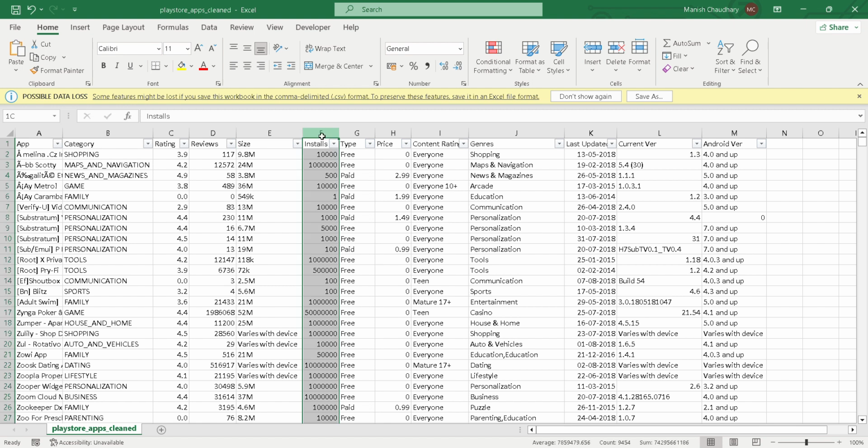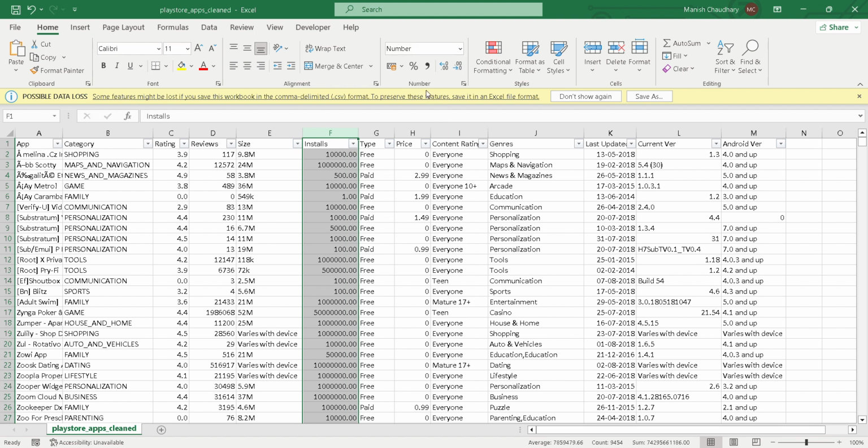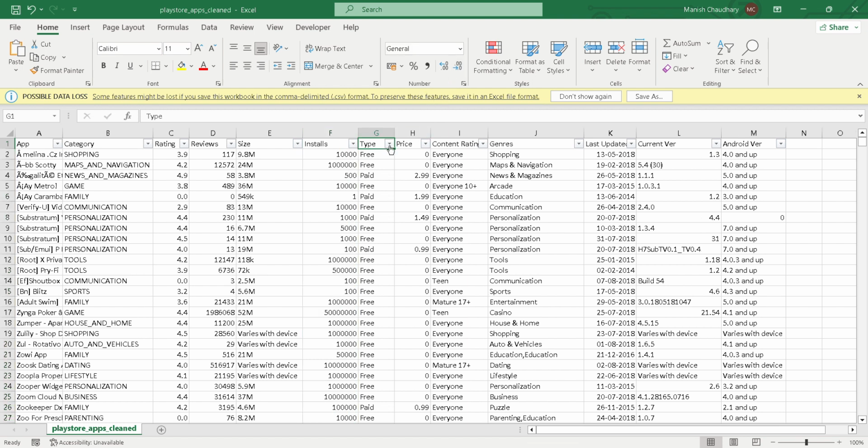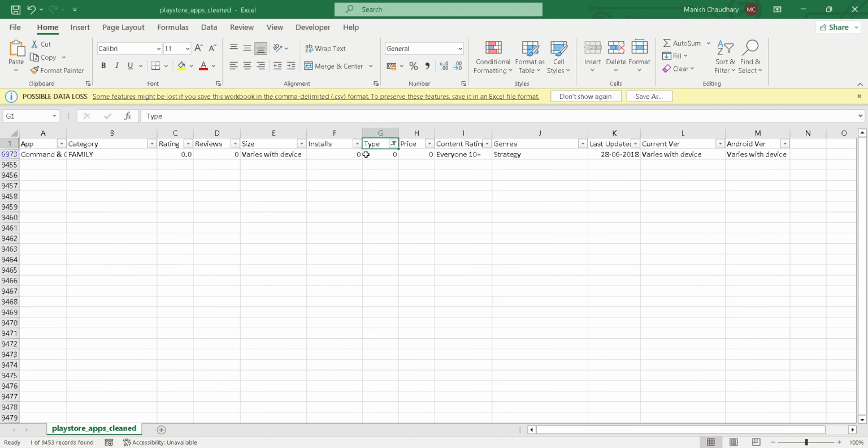So let's change its data type to number, and we don't need any decimals. Type is general, and let's check if they're okay. It is an error because we don't need 0. So 0 means it should be free, so we can replace it with free.